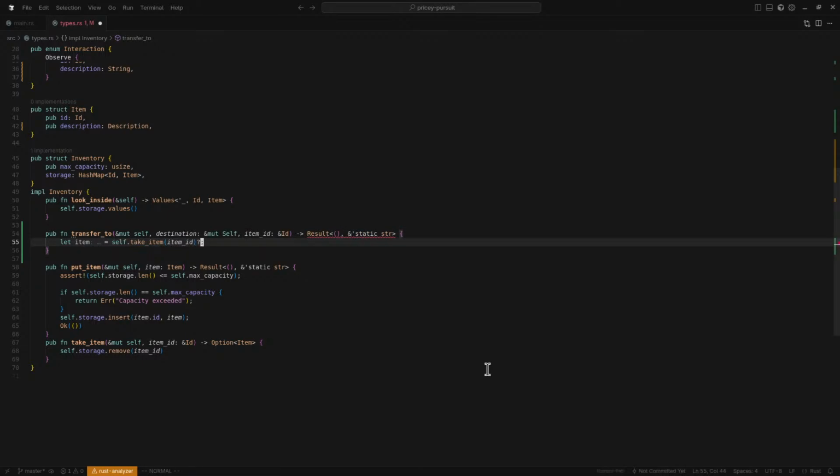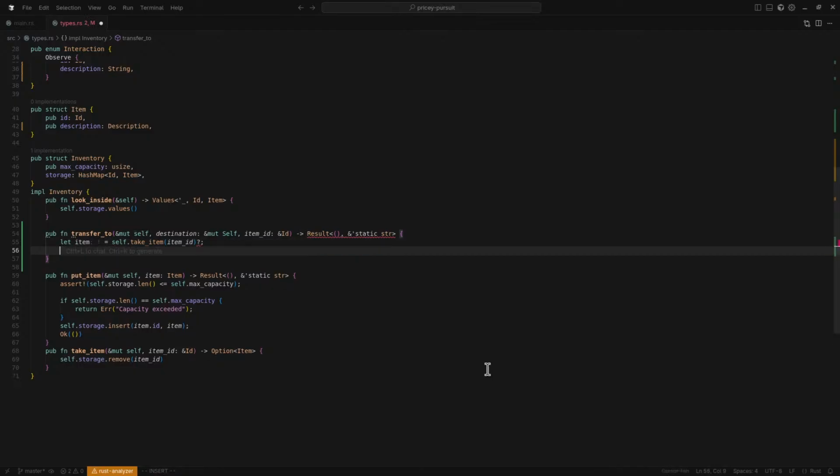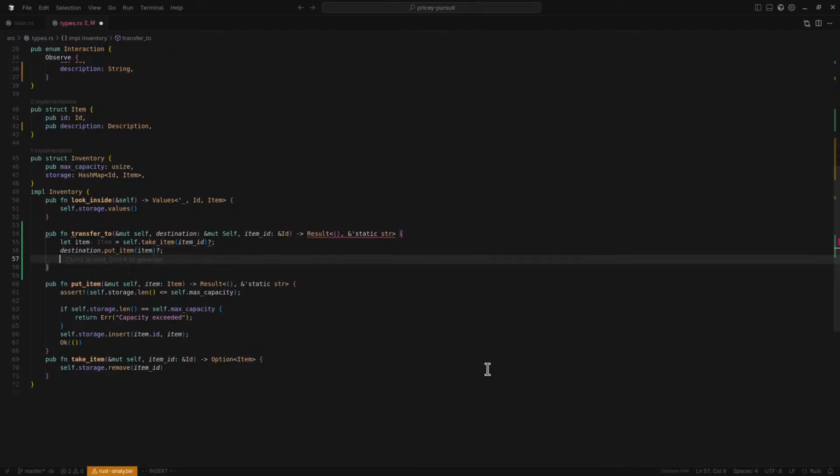And we want the question mark. If there's an error, we want to propagate it. And then we want to do put item, destination.put_item, item, question mark, and then Ok.